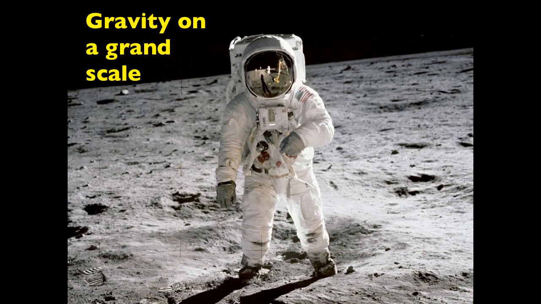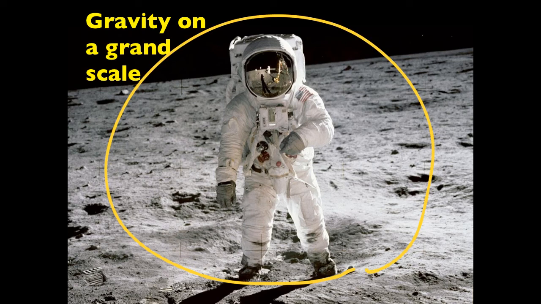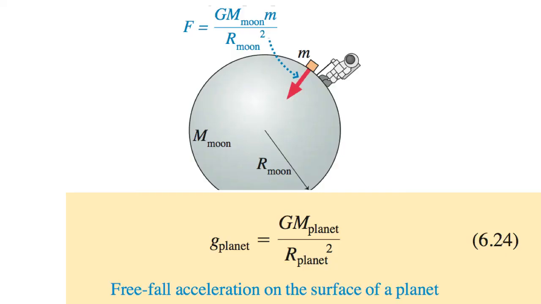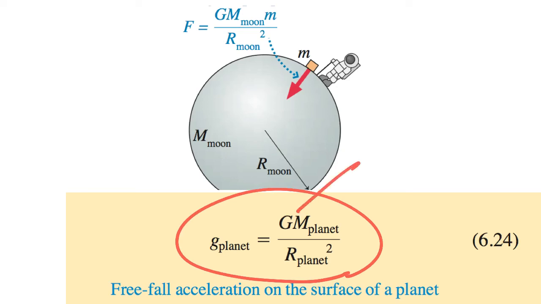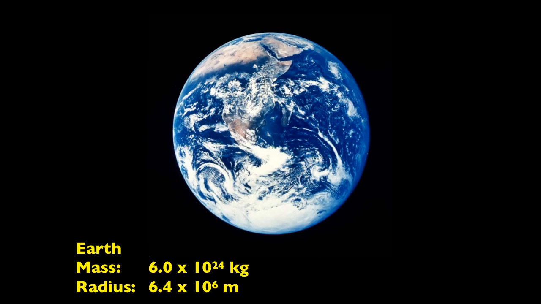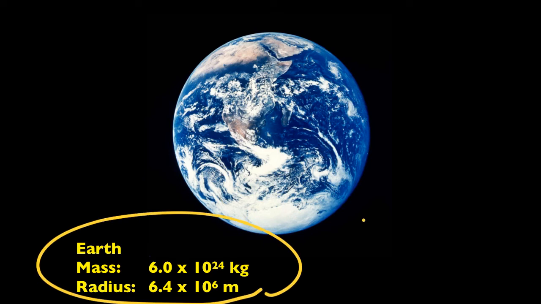Now, if you look at gravity on other worlds, okay, it's very, very different, okay? And you can compute a local value for the acceleration of gravity using this expression right here. The local value for acceleration of gravity is just big G, that constant, times the mass of the planet divided by the radius of the planet squared. And you can use that to compute the force of gravity in different places in the solar system. Here's values for the Earth, and if you put in these values, you get a value of 9.8 meters per second squared, as we should.